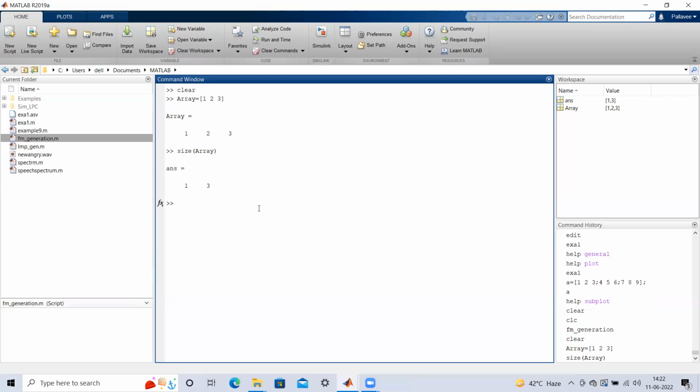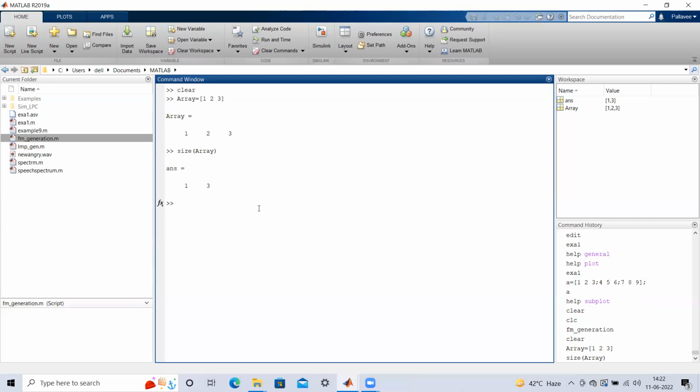So definitely this array is nothing but a matrix whose rows equal 1 and columns equal 3. Similarly, you can make this matrix of any size.